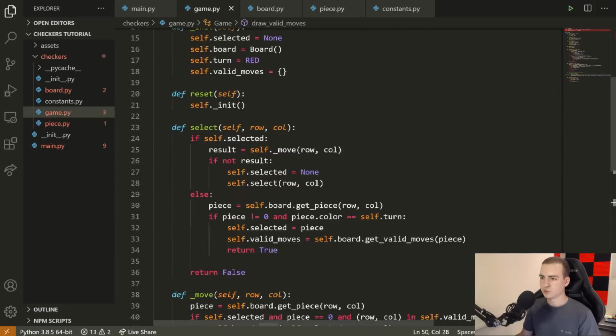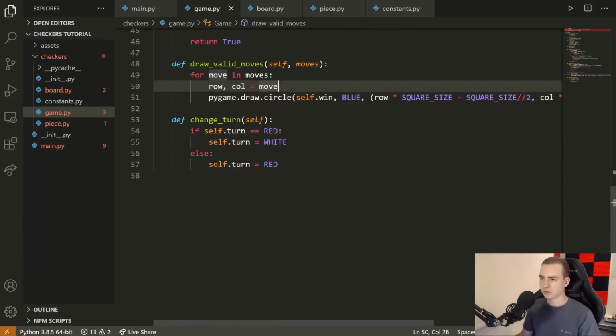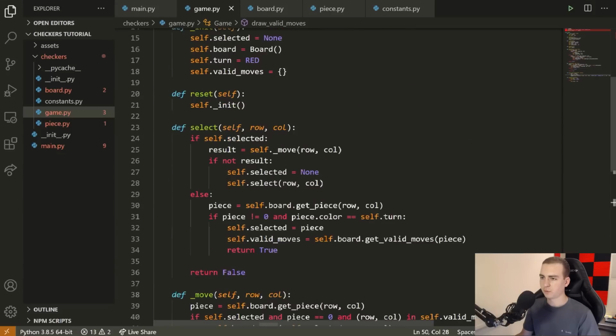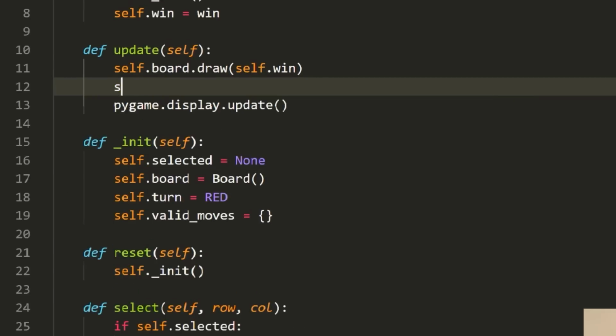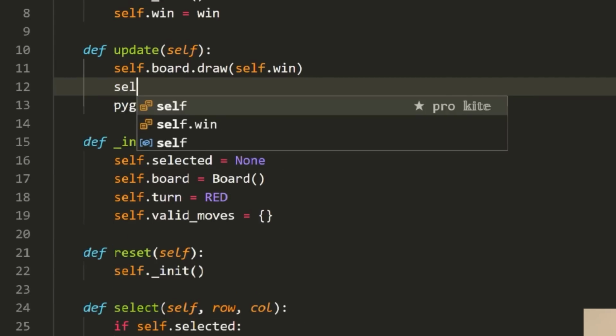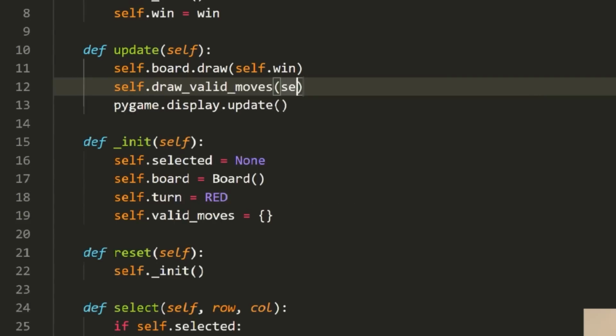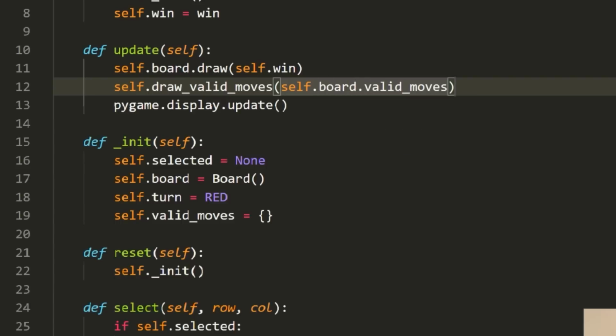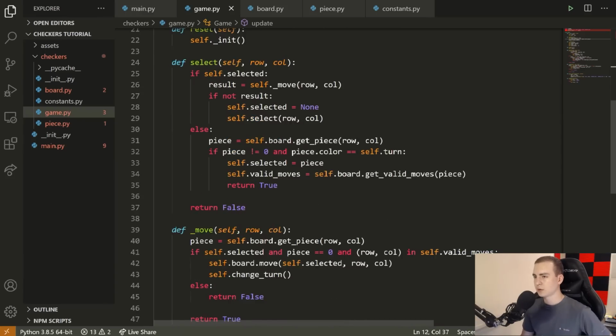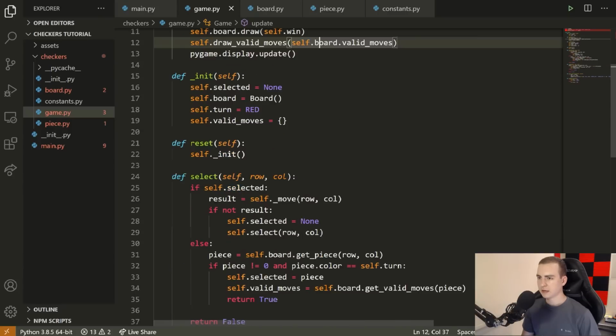Now inside of update, where is that? I've got to find where the update method is. We'll say self.draw_valid_moves, and we'll pass self.valid_moves, or self.board.valid_moves.